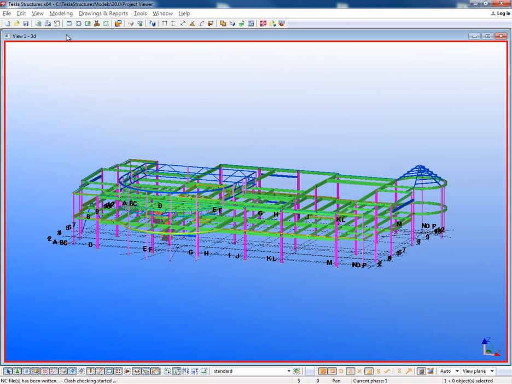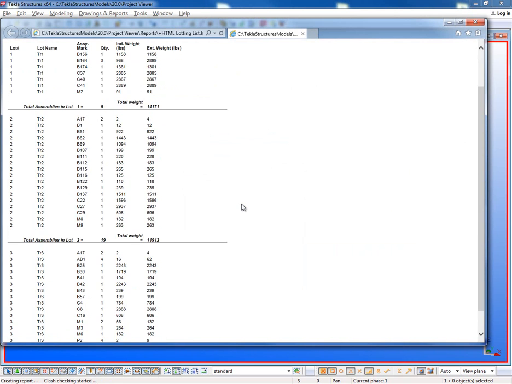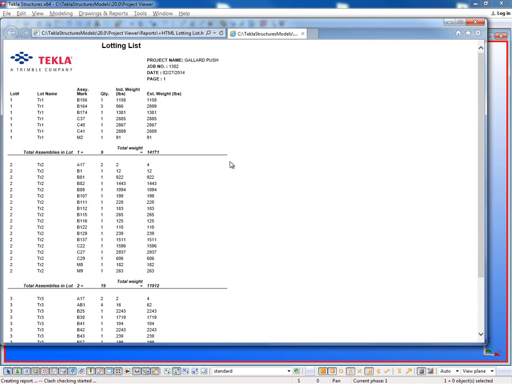Once that information is in the model, like I said, you can come in and run reports. So we have an out-of-the-box lotting report. So I could come in and run this, and then it will go through and output that information for me. Like I said, this is in XML, HTML report, or you could do it into Microsoft Excel or a notepad with all the proper columns and everything.